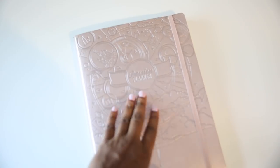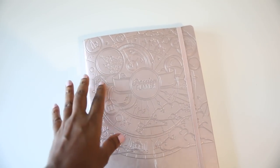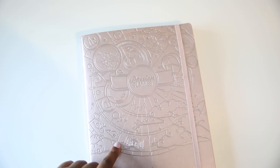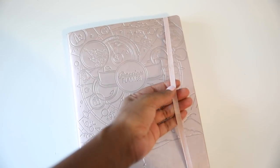The rose gold color is not really showing up right now because of my overhead lighting probably, but it is actually a slightly deeper rosy golden color and not quite pink like it's looking right now. It has this elastic that keeps it closed, which I really enjoy.